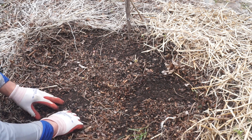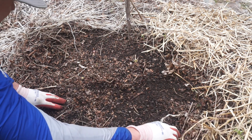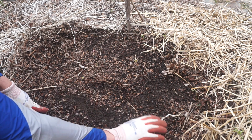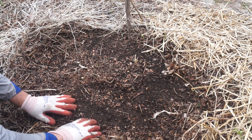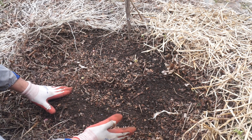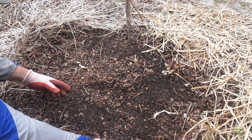If I do this experiment, anyway, I'm just going to do one little hole here, just right here where I have it. I'm not going to sacrifice the whole bed to do this experiment because I sort of forgot that we planted beans here and there's no sense in taking them up. At the end of the season I can do the same exercise, but we can still do what we're talking about here, which is learn about the hügelkultur process and see what it looks like.